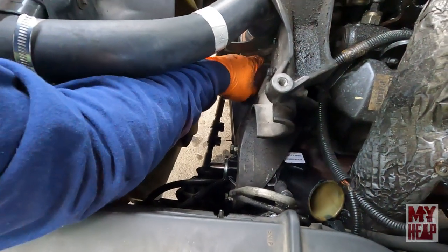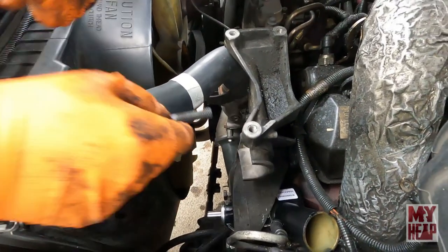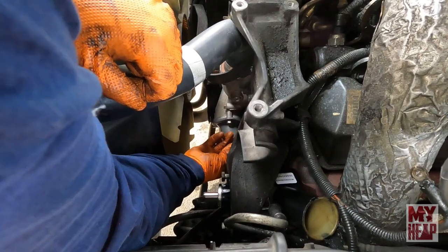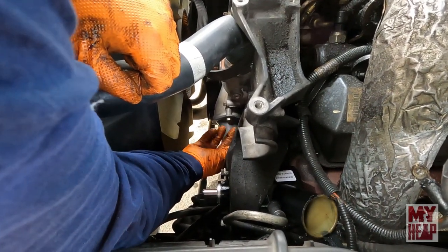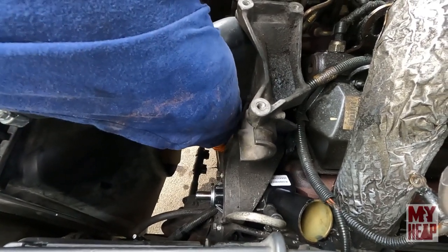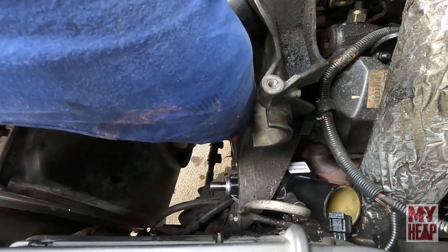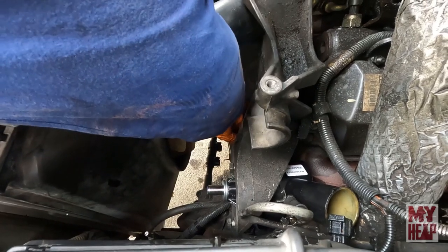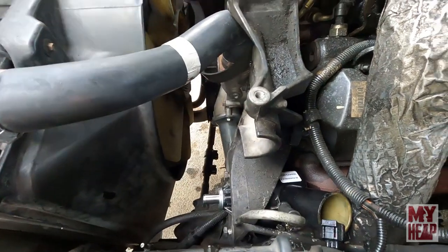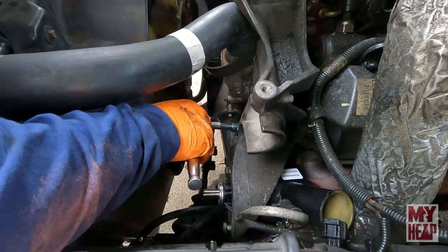So now that you've got them started, are you going to start the other two bracket bolts, or are you going to finish off the bracket? Probably going to finish off the bracket, get it tight, and then tighten the pump in place. That third bolt will fall right into place. All right, so tighten up the bracket. Yep.